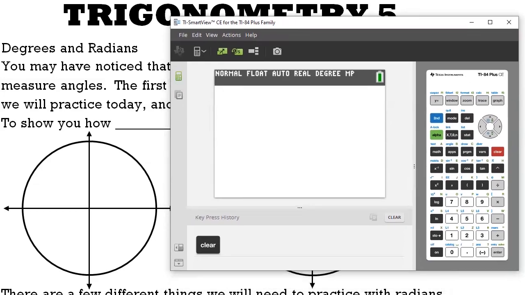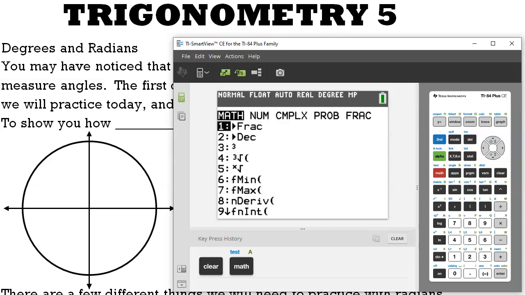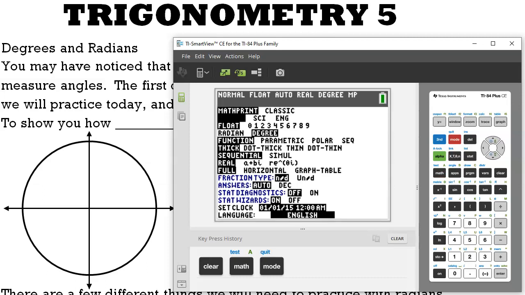Now, even though we haven't talked about radians at all, you might have an idea that they exist because when we have been doing our work on the calculator, we look, and this goes for even some of the $10 calculators. This doesn't have to be a TI fancy pants calculator. It can just be like a $10 scientific calculator. It gives you the option between radian mode and degree mode. And you have to be able to choose between the two.